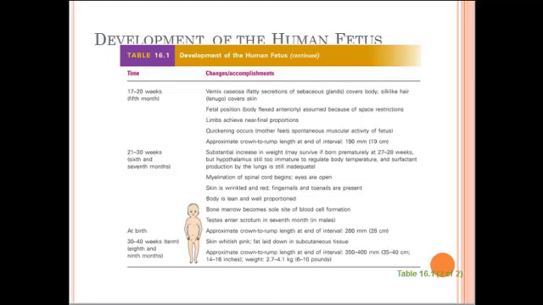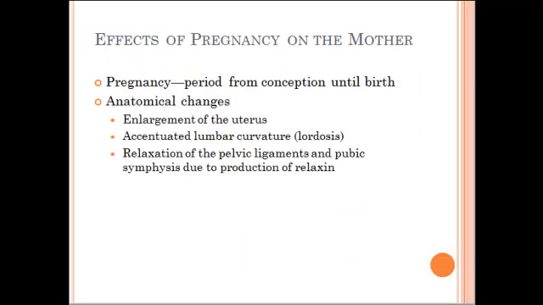So the pregnancy is going on at this point, and now let's look at exactly what's happening in the pregnancy. We're going to move away from the fetus now and look a little bit more about the mom. So there's a lot of anatomical changes that happen during pregnancy, as well as physiological changes. So anatomical changes, the uterus is growing immensely. So this is a pretty amazing organ.